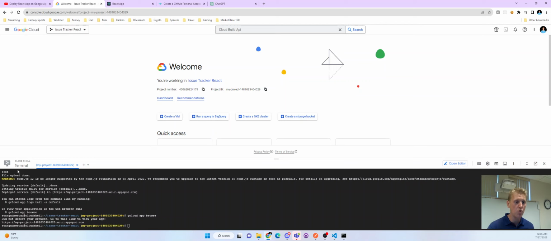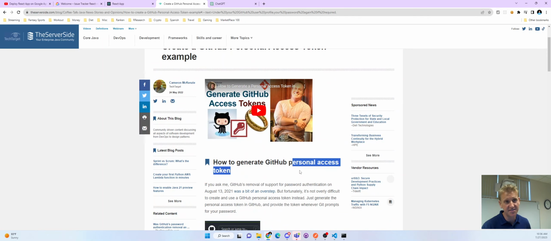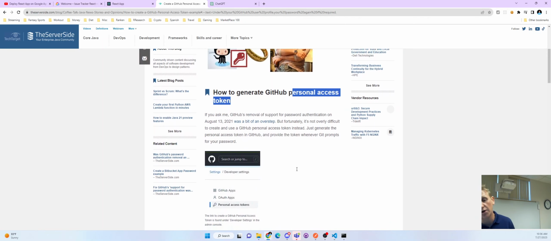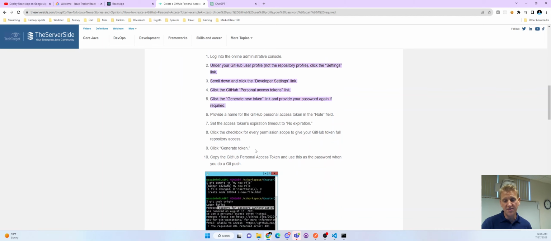In a terminal window, you're going to do a git clone. When you do a git clone, of course, you're going to need to authenticate to github.com. You think username and password, but GitHub changed that, so you can no longer just authenticate with a username and password, and you'll get an error message if you try. Instead, you're going to need to generate what's called a personal access token. Here's another article that you'll need to follow. You'll generate this access token, and then you'll use the personal access token as your password.